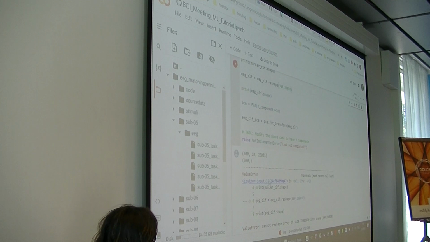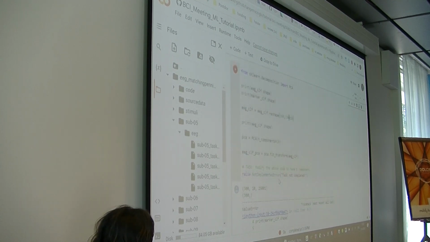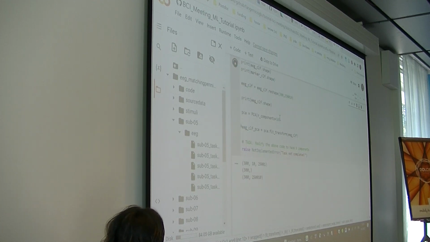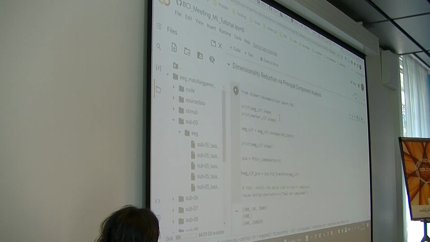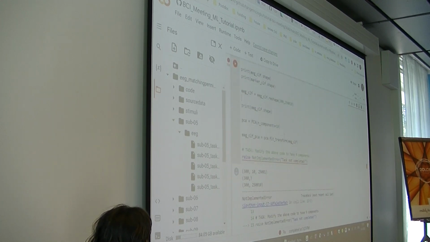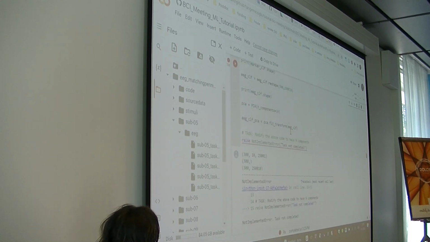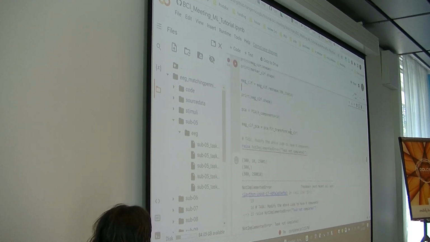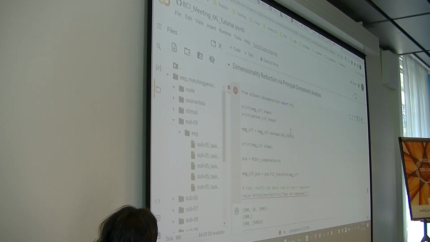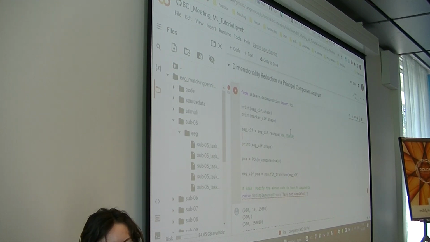And there's one small change we have to make here because we just changed the size of the data. All right. So now we have to reshape our data because scikit-learn is not designed to deal with large time series.